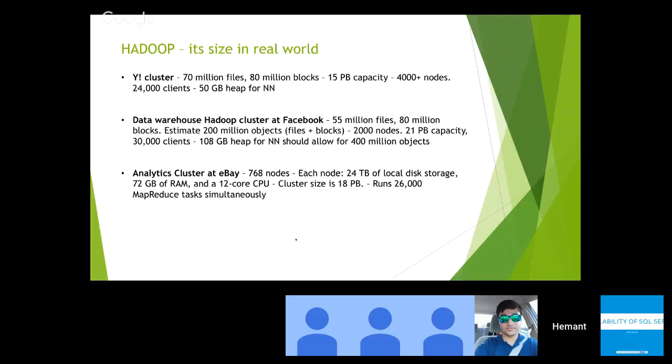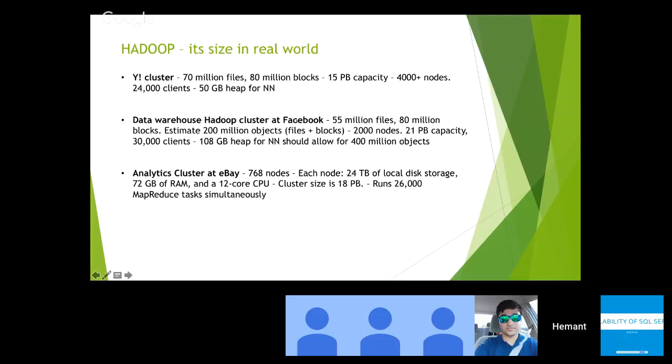Yeah. So just to give you perspective, now that companies have implemented Hadoop in their distributed computing, here is the size they have reached. The Yahoo cluster has 17 million files, 18 million blocks, and 15 petabytes of capacity across 400 plus nodes. These are the nodes which are actually involved in the map and reduce process.